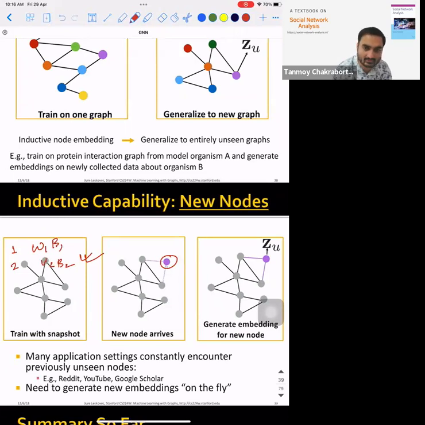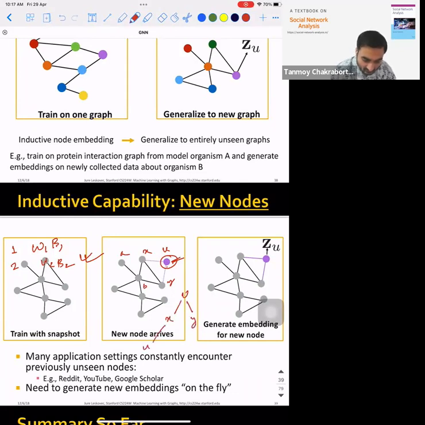Now when the new node comes in, what you need to do is get the computation graph for this particular node. You know that this is U, X, Y, A, B, something like that, so you can then draw the computation graph.